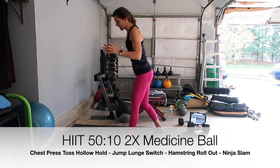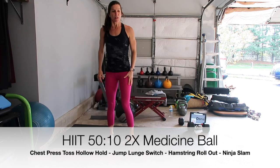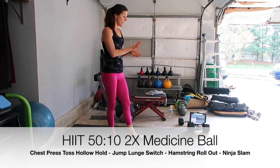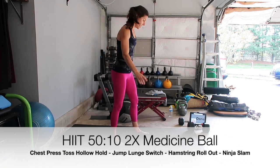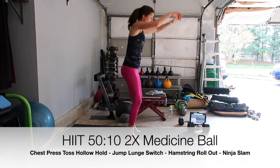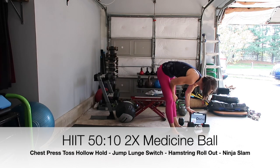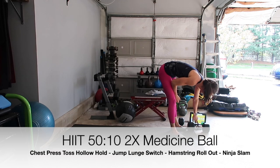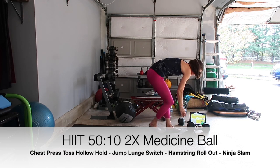And then you're gonna do jump lunge switch. So really it's a holding the medicine ball switch. So you're always coming to that feet together movement. And then you're gonna do hamstring roll out. So once again, we're gonna work our glutes, feet elevated, heels digging into the ball and rolling it out. Then you're gonna do a ninja slam. So you'll come down, you'll ninja grab the ball and slam it. All right, so should be fun. Got a little more cardiovascular stuff going on there. We're gonna start in 10 seconds with that hollow hold, once again, twice again.